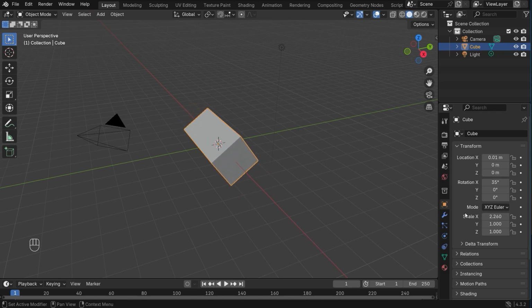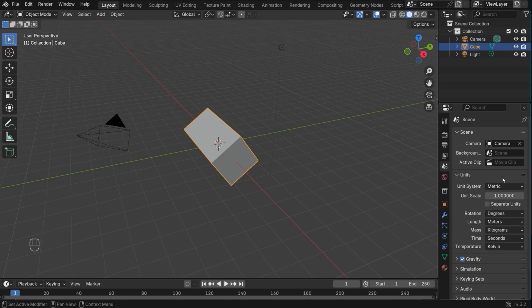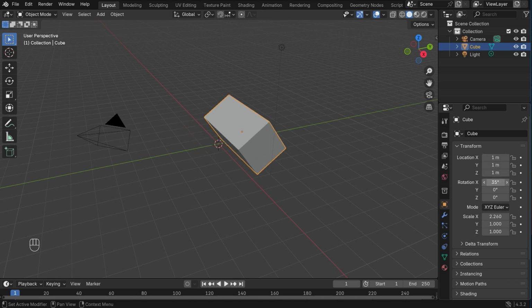If you want to change the unit of measurement, go to the Scene Properties tab and adjust the length setting. By default, Blender uses meters, but you should change it based on the size of the objects you're modeling. Next, take a look at the 3 input fields lined up together. If you click and drag from top to bottom, you can enter values for all 3 at once.